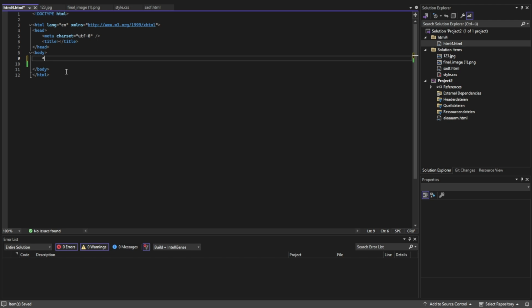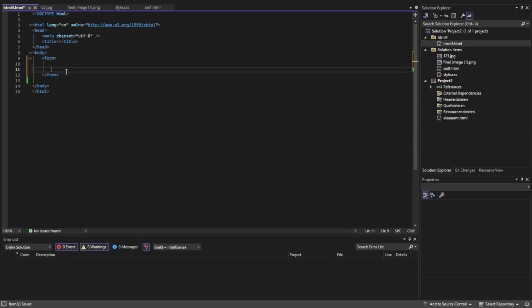The tag for today's topic is form. Now we can do something like a field for the number of eyes. The tag now is input.